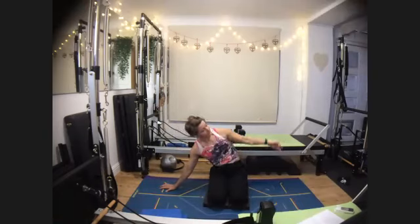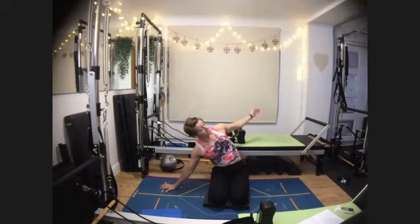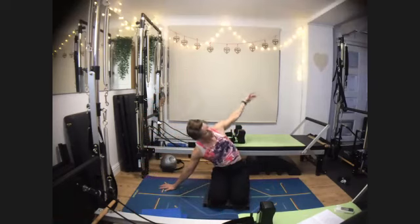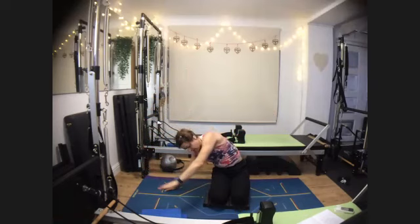Following the eye gaze to the fingers. Making that circle nice and big. And then bringing the body in as well. So we come over and round and we sort of stretch those fingers as far as we can out from the side of the hip. Just pushing that hip around away from you.